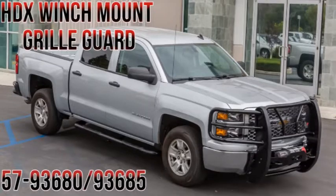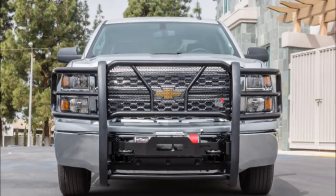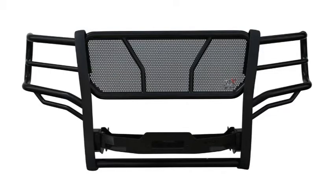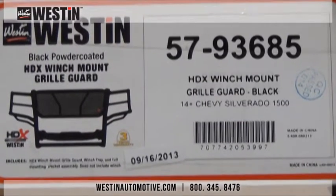Today we will be installing part number 57-93680/93685, the HDX winch mounted grill guard for the 2014 and up Chevy Silverado 1500 and GMC Sierra. The HDX winch mount grill guard has solid one-piece welded uprights, features a full punch plate grill, and also features full wraparound 2-inch diameter wings for ultimate protection. It also is offered in two finishes, our very durable black powder coat, as well as our extremely corrosion resistant polished stainless steel. Now let's get the packaging opened and see what's inside.